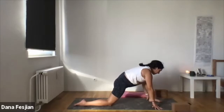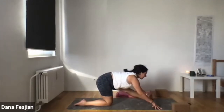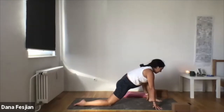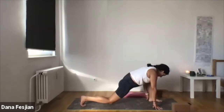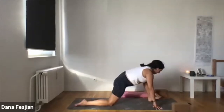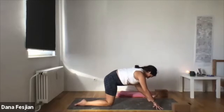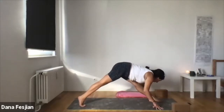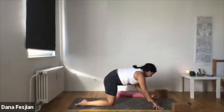So inhale, lift the left toes up. Come back into that runner stretch. Exhale, low lunge. Inhale, tuck the back toes, lift the back knee, straighten both legs as much as you can. Exhale, low lunge. Inhale, runner stretch. Exhale, low lunge. Inhale, exhale. But take it on your own time.